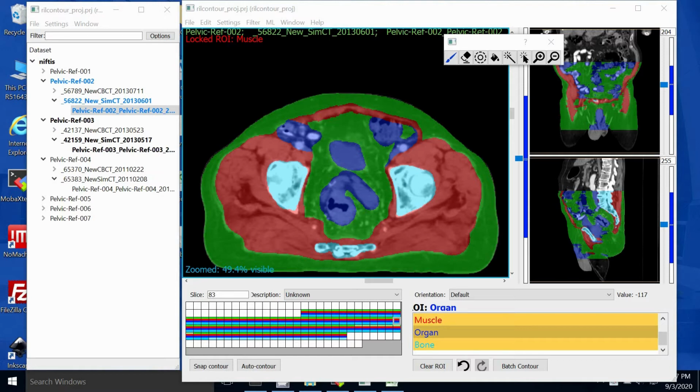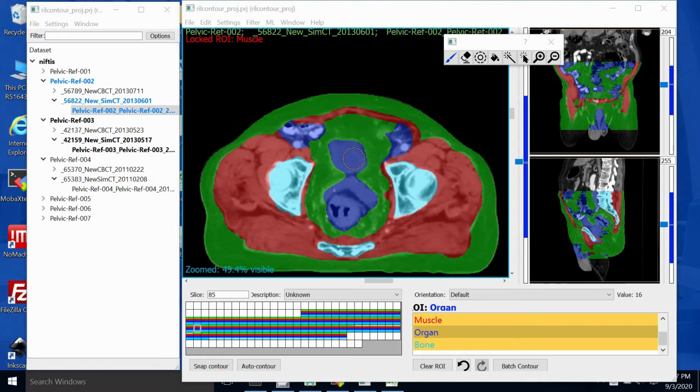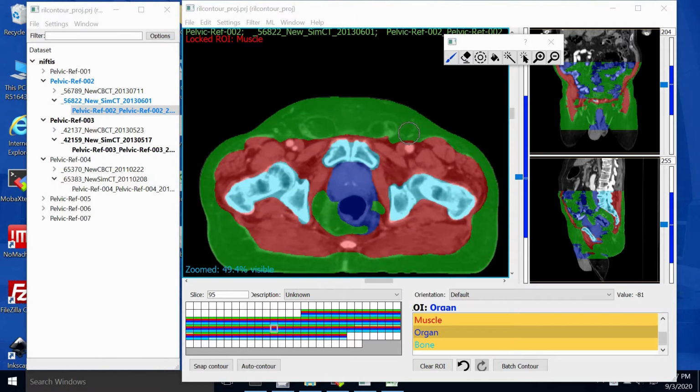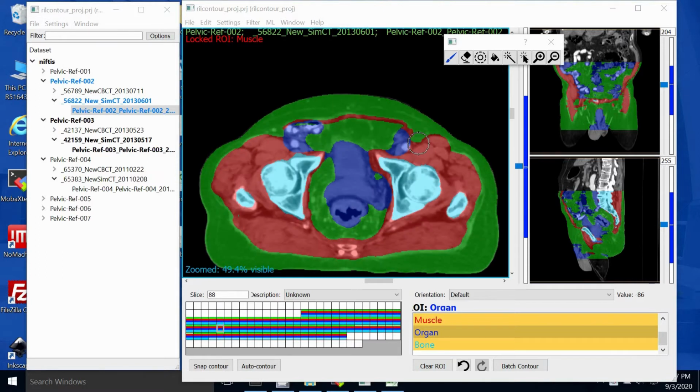This is a follow-up to the previous video where I showed you how we can use a deep learning model to automatically segment anatomy in the pelvis from a CT scan. In this video, I'll be showing you how we can use RIL-Contour's ROI statistics tool to generate meaningful metrics from this segmentation. So in the previous video, we put a lot of hard work into generating this beautiful segmentation. So fat in green, muscle in red, bone in light blue, and now we can see how we can get some meaningful numbers from this.